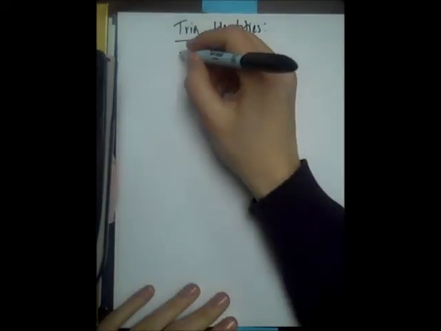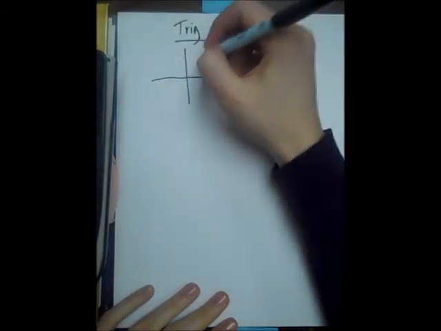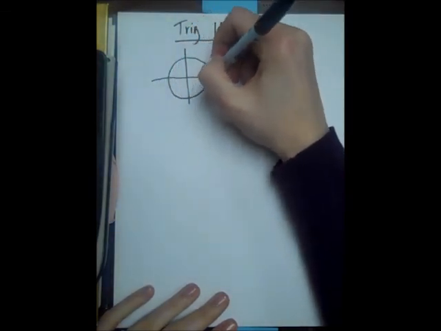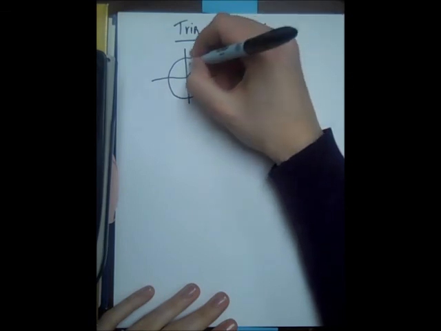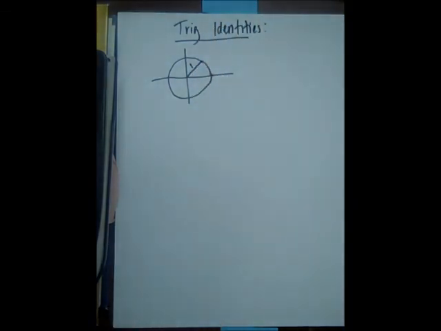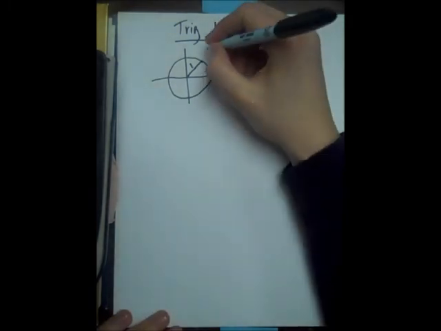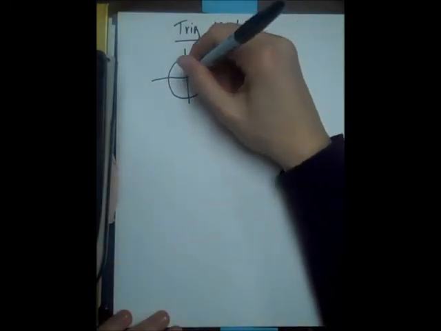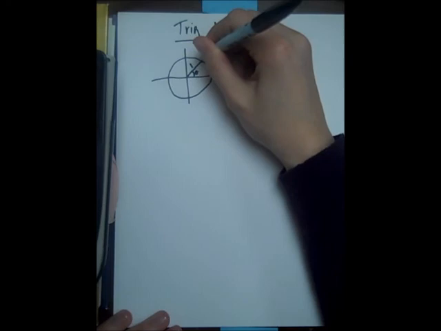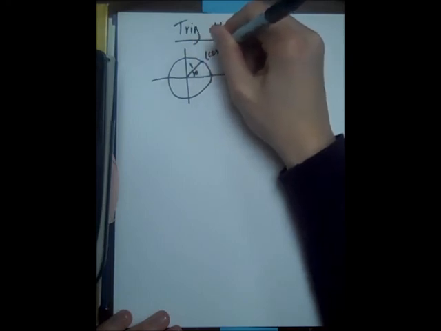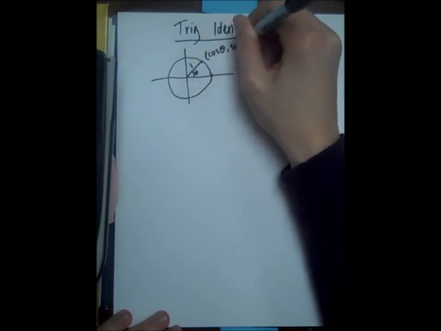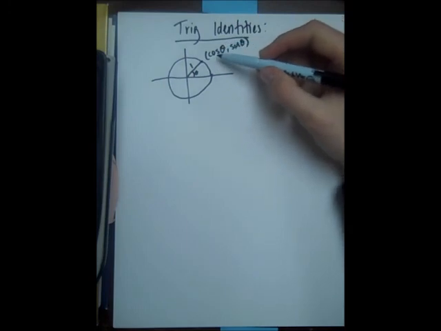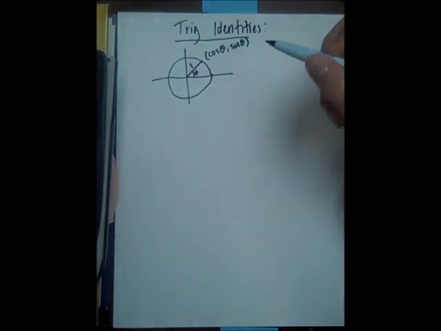So what this is coming from is the unit circle. So go back and let's think about the unit circle. The unit circle was a circle where the radius was 1. So the distance from the origin to any point on that circle was 1. Also, if this was my angle, here was theta, I knew that this point was cosine of theta, sine of theta. So the x-coordinate was cosine, the y-coordinate was sine.